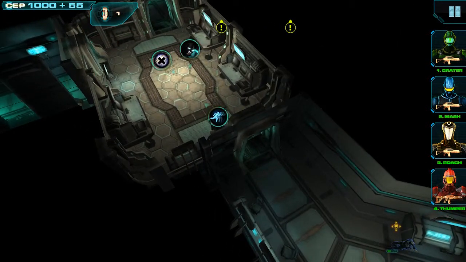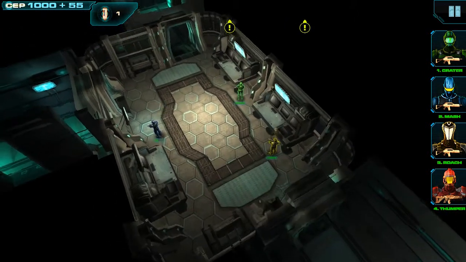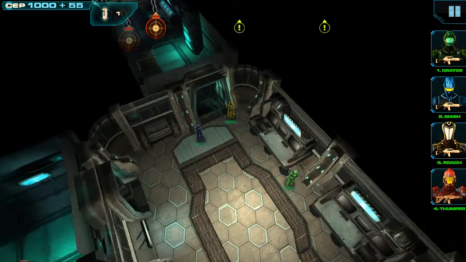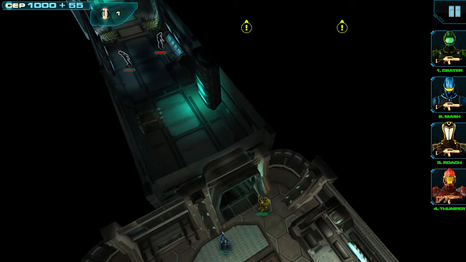To move your entire squad up, you can also just select any position and select Move All from the menu. Go ahead and move up to the next area here. So now we've spotted two enemies. They look like they're in the middle of working, so they haven't spotted us yet. So let's go ahead and sneak up to them.